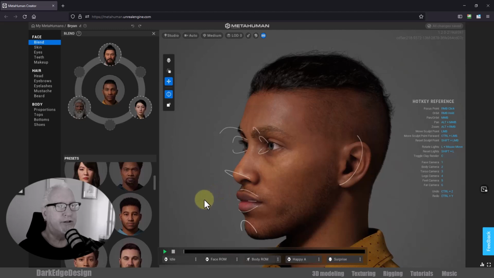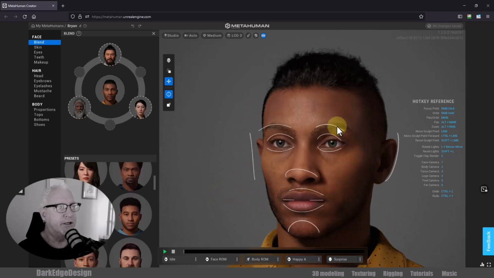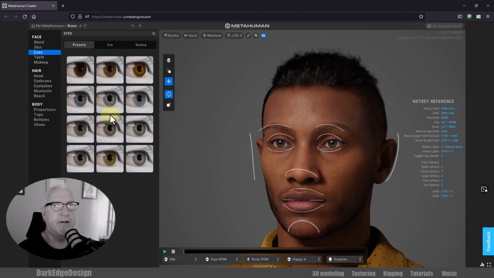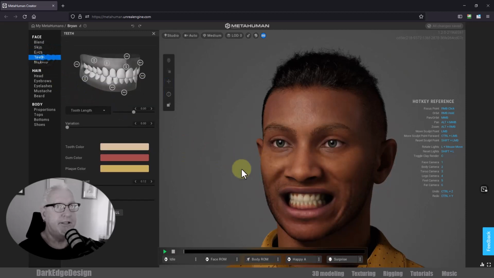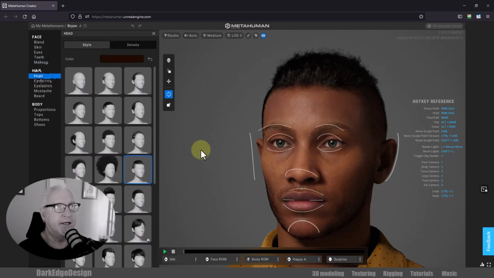And then move. That's just a different way of being able to move stuff on your character. You can go ahead and adjust the skin tone, eye color, teeth, makeup. Now let's get to the hair.